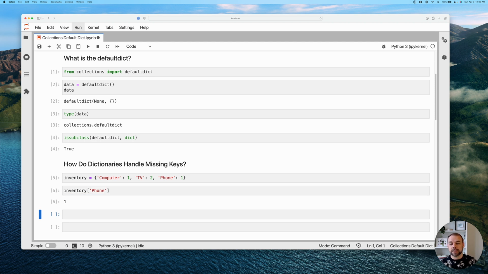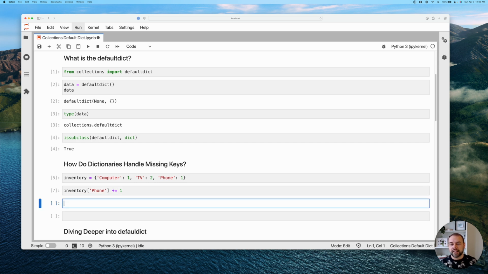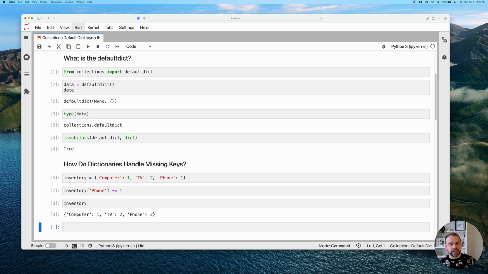So we can access that key of phone and be able to access the inventory of it by accessing the key. So how does this work? It pulls up the corresponding key here and returns the value for it. Now, if we wanted to modify it, remember, I said we received a new shipment. We have one more phone in our store. We can pass in this plus equals one augmented assignment operator, and then it should increment the value of phones by one. So when we now print out inventory, we can see, okay, our store has two phones.